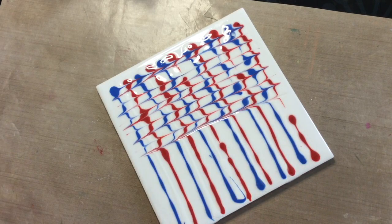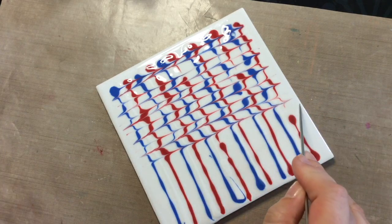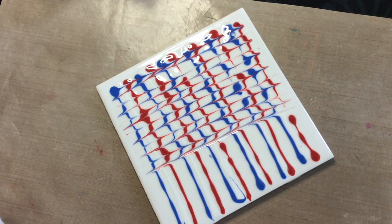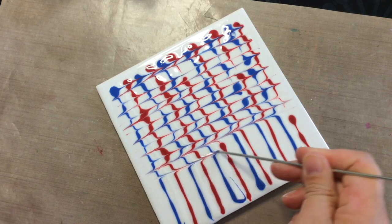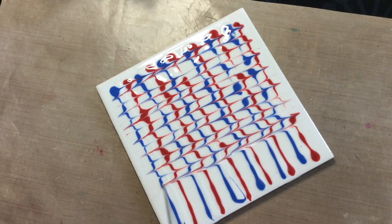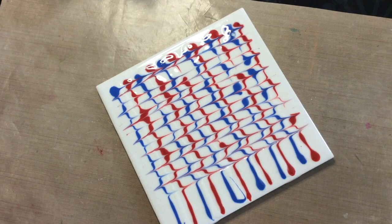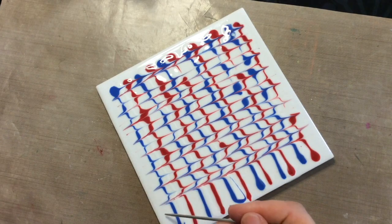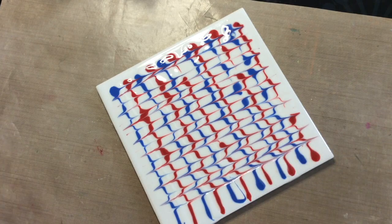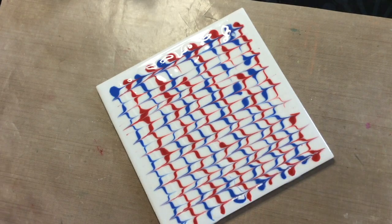done doing this, I'm going to pop this right into the oven because I want this pattern to stay. And if I let it sit too long, the likelihood is that all this clay color is gonna kind of mash together and create one sort of purplish color from the red and the blue. So you don't want that to happen. So preheat your oven, do your fancy designs, and then pop it straight in there.